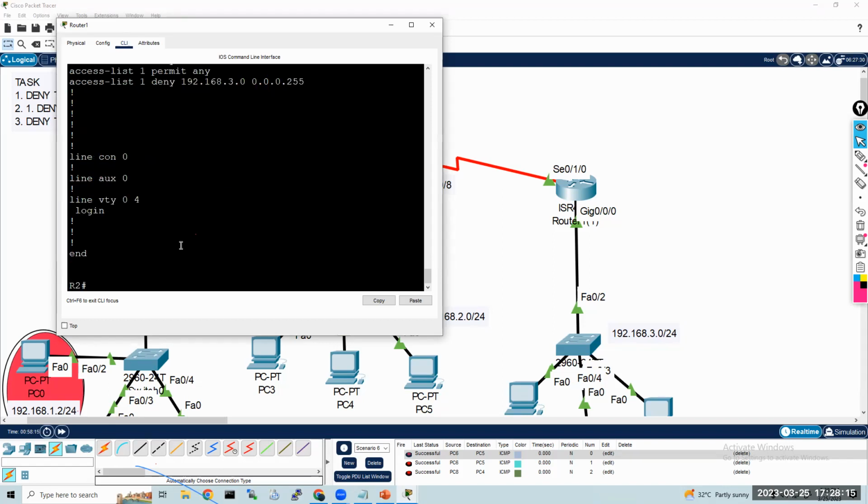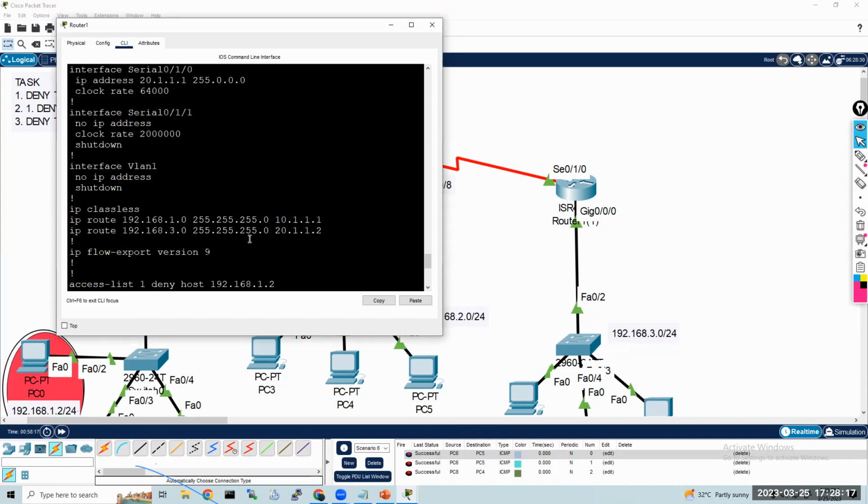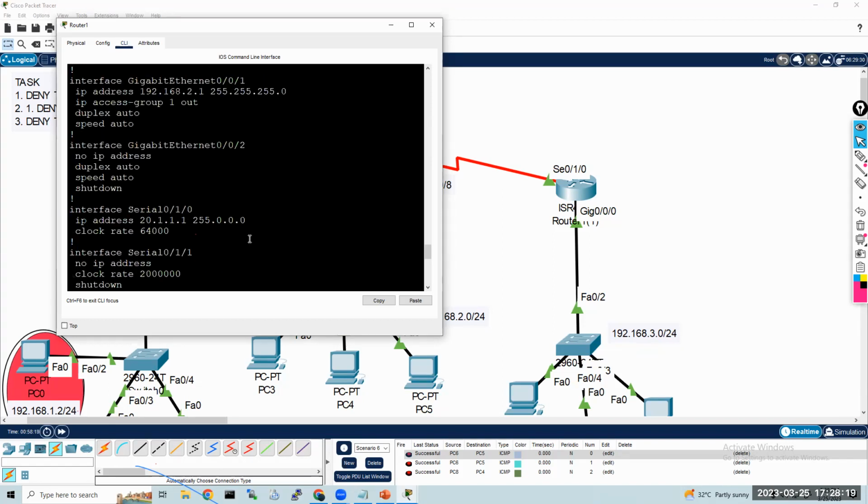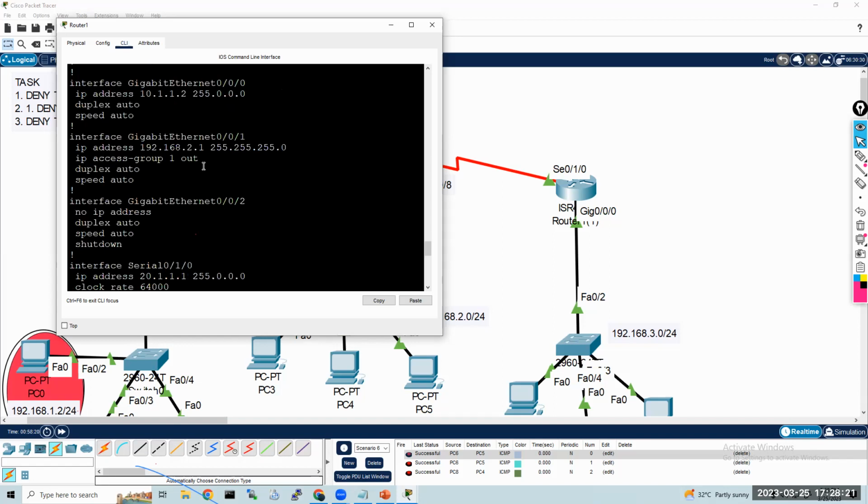Then again we enter into the gigabit interface 1 outbound. Is it inbound? Correct? Yeah.